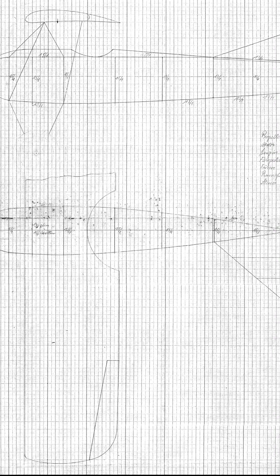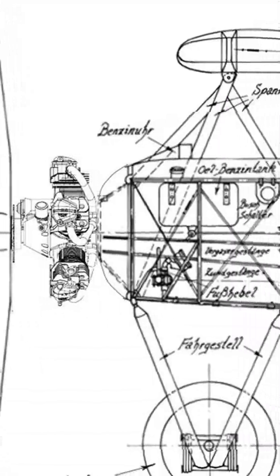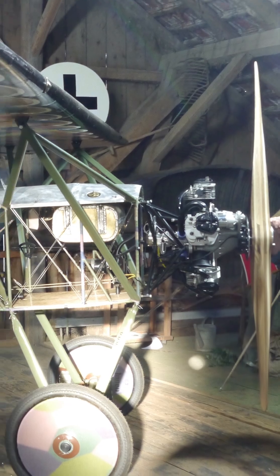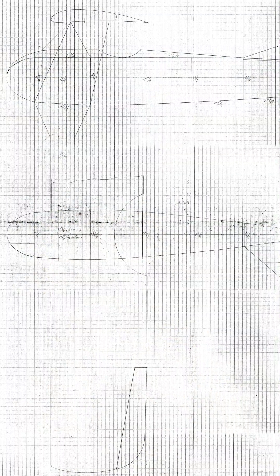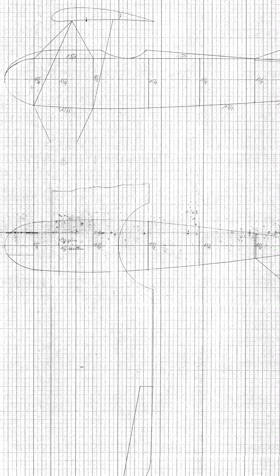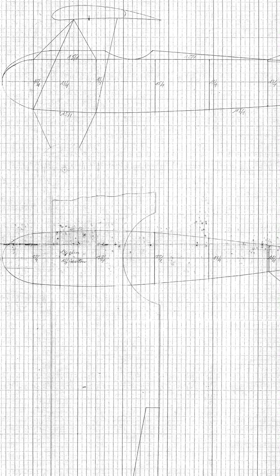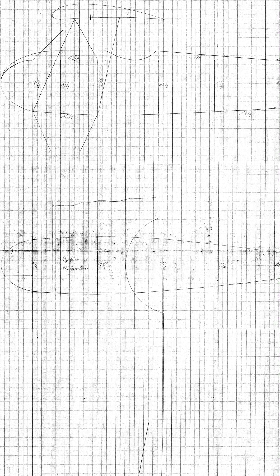As in all other engineering offices, Fokker's aeroplanes were probably first designed on graph paper. As an example, I would like to use the design sketch of the Fokker V40, as I am building a replica of this aircraft based on this very design sketch and the photos taken during its construction at the time. Millimeter paper or graph paper for design sketches was nothing new at that time and had been around since the beginning of industrialization for good reason. It is therefore closely linked to engineering and the art of graphic representation.